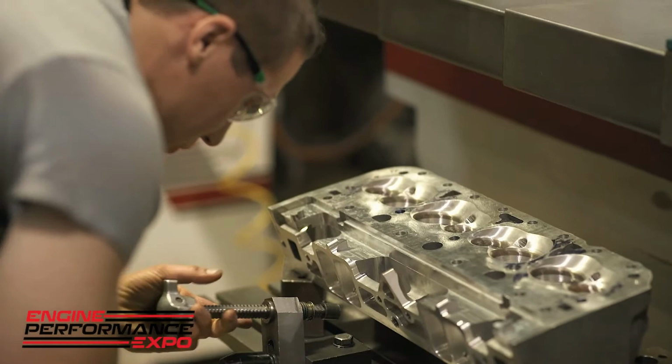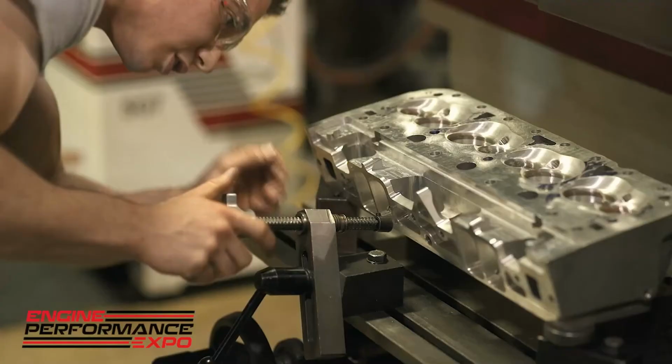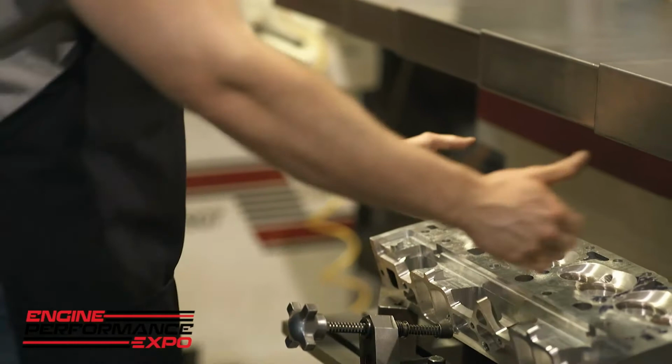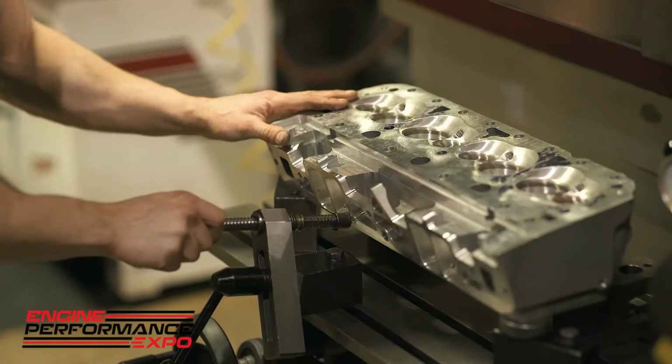So we'll go ahead and tighten this down. And most things on this machine work on a wedging principle, like in the backside on the exhaust ports. And then right here we have like a center point, which helps push down and in and into these wedges in the backside. And that really keeps it nice and tight while it's being surfaced. So we're all good there.